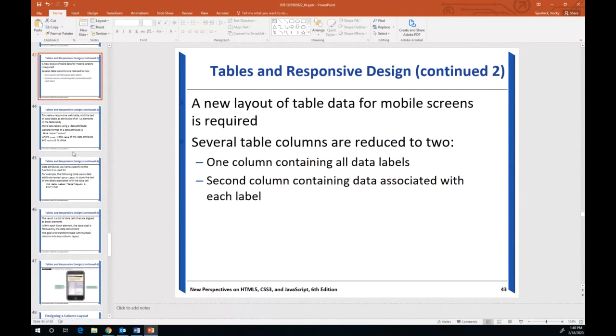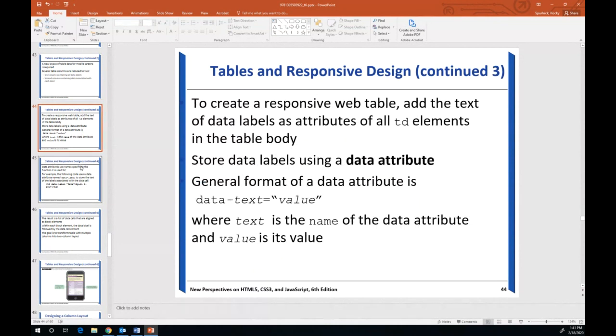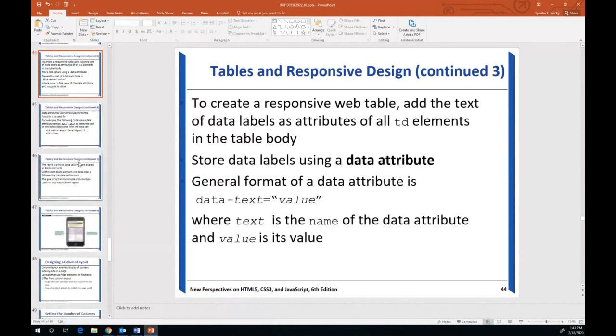A new layout for table data for mobile screens is required. A lot of table columns are going to be reduced to 2. One column contains all the data labels, and the second column contains the data associated with each label. To create a responsive web table, you add the text of data labels as attributes to all the td elements in the table body.